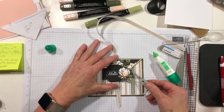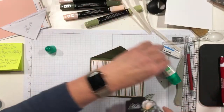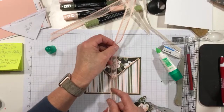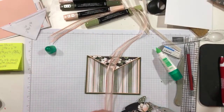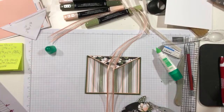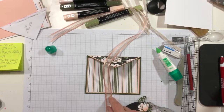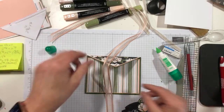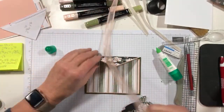But I thought it would be fun because there's another ribbon that works really nice with this particular set, even though it's in the Occasions catalog. And that is this ribbon. And it occurs to me, hang on just a second, because I looked, I think, at the wrong... Hey, somebody who has access to this, Amy or Karen, I think this is carrying over, this ribbon. I looked for it, but I looked in the annual catalog, and this is an Occasions catalog thing. So if somebody would look, that would be great.